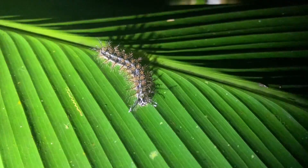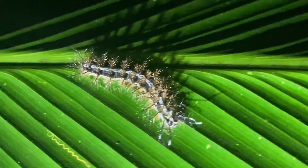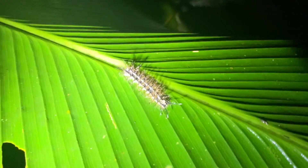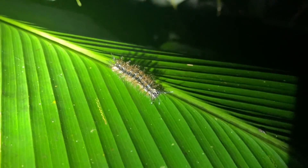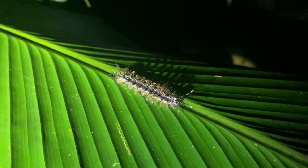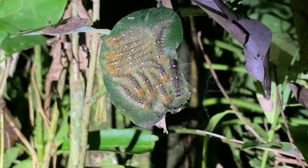Here we have a caterpillar and I believe it's from the genus Lonomia, or something very closely related. If I'm correct, this is one of the only genera of caterpillars that can actually kill humans. This is only my second time seeing one from this genus — the other one I saw was in Peru. These generally catch you by surprise when you accidentally lay your hand on a log and one of them happens to be crossing.